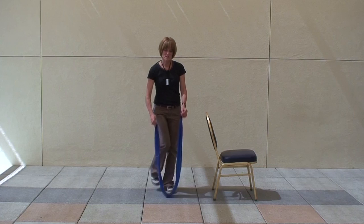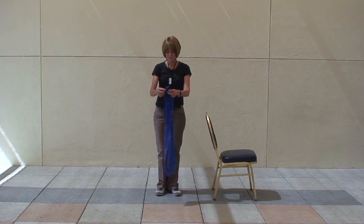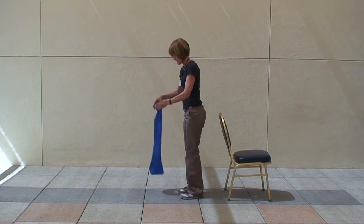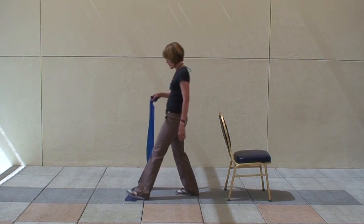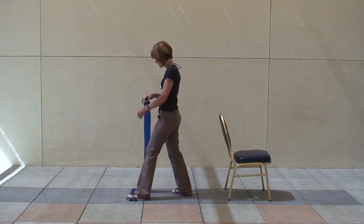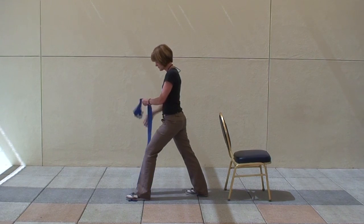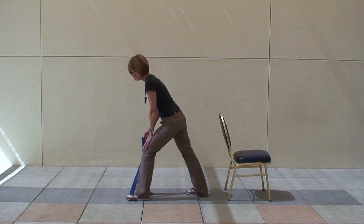Now we're going to move on to the tricep exercise. And for that one, we're going to do it in a standing position. And you want to get yourself in this form. You want to have one leg extended forward, and you're going to stand on the end of the band. And you're going to extend the other leg behind you. Both feet are facing parallel. And you want to grasp the band at knee height.